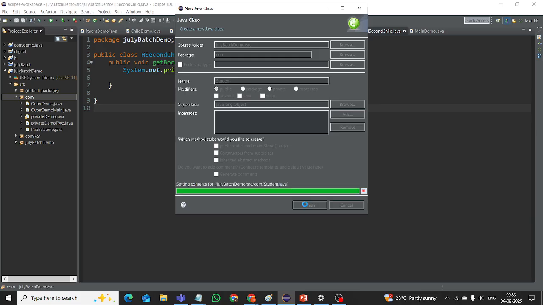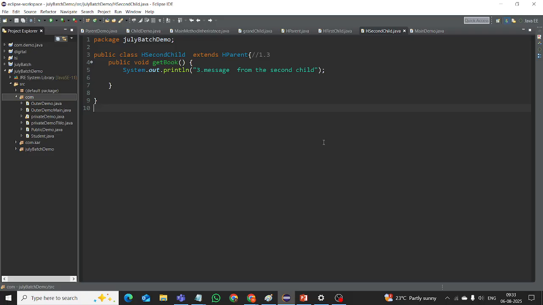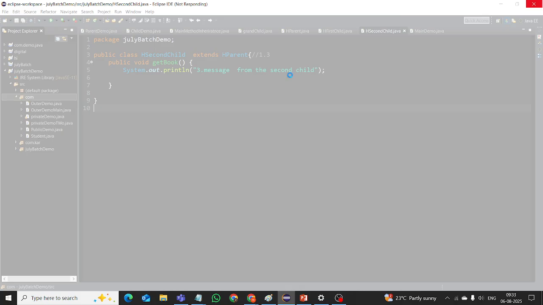So whatever I wrote up to now on the notepad, I will copy and paste here. Okay, Java is loading slowly.